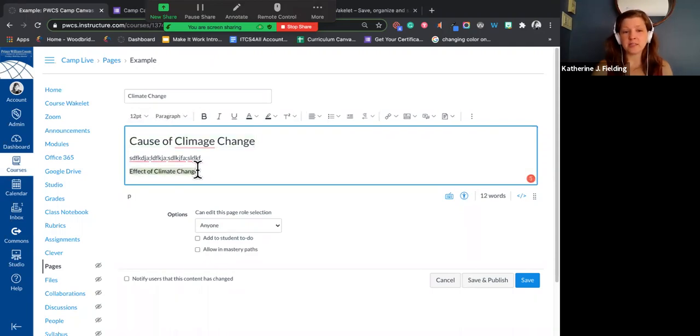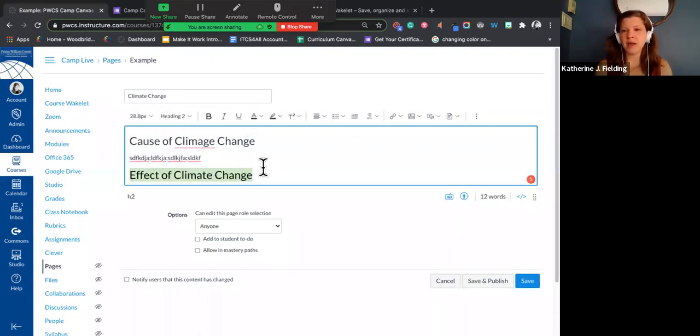To do that, the person who's using a screen reader, okay, their screen reader will read to them climate change. Heading 2, causes of climate change. Heading 3, effects of climate change. That way they can navigate on the page to where they wanna go quickly. They don't have vision, so they can't see the headings themselves. So using the headings feature allows the screen reader to read to them so they can navigate the page quickly, just like we would do with vision, scanning the page for the information we want to go to quickly. You don't want them to have to read everything to get the information they want. Does that make sense?